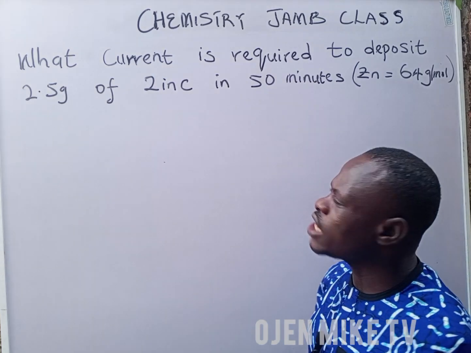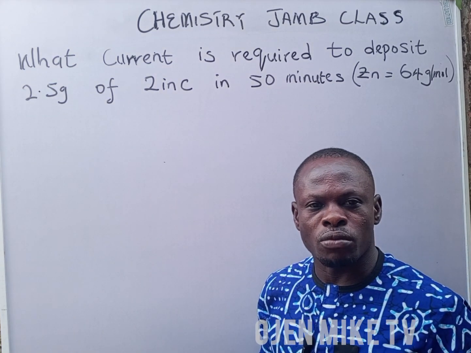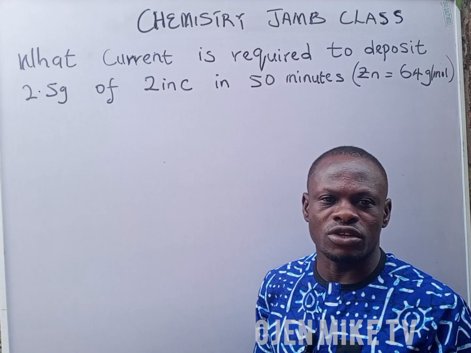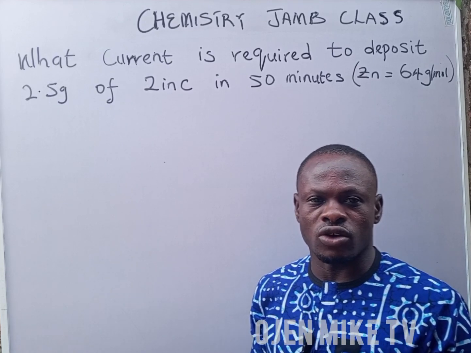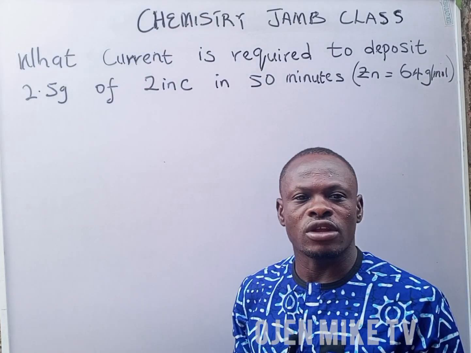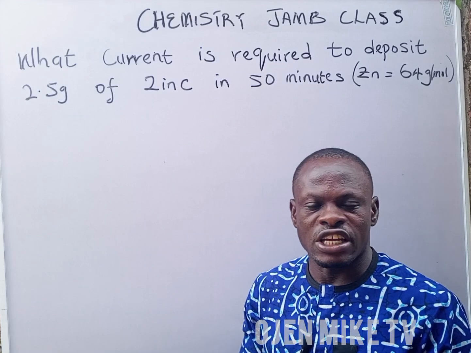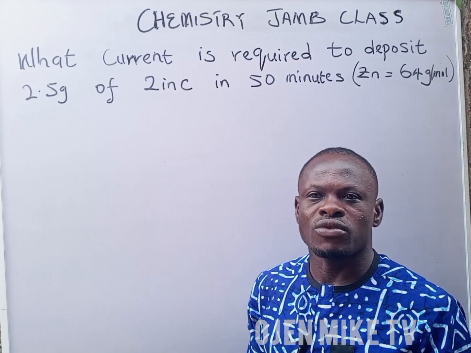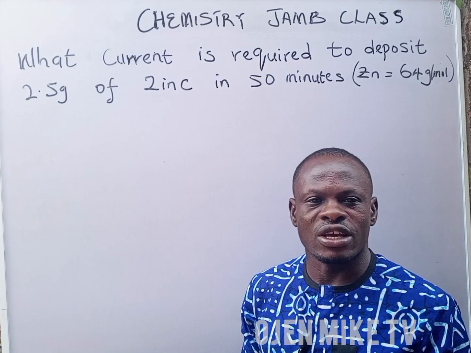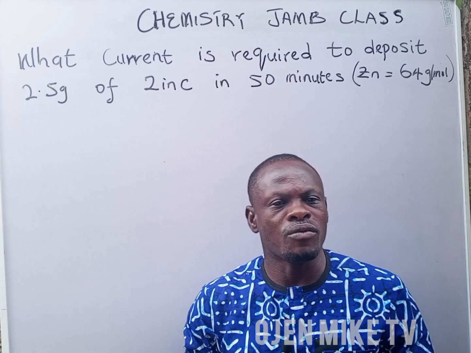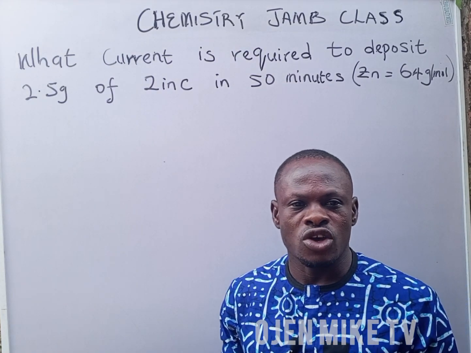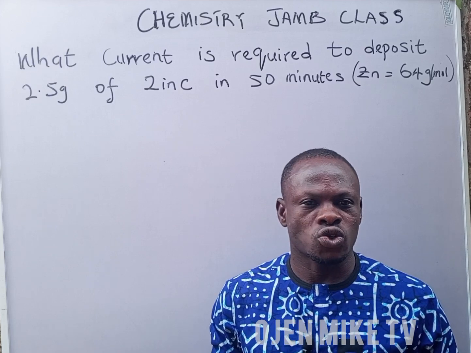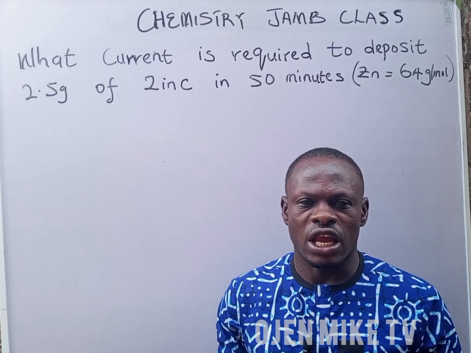And in calculating electrolysis, we have some various things that you need to calculate. One, you calculate mass. We have already made a video concerning mass. You have to calculate moles, the number of moles. There is a formula for that. You have to calculate current. You have to calculate time. You have to calculate even volume. So all those ones, they are parameters you need to calculate when you are solving problems involving electrolysis.